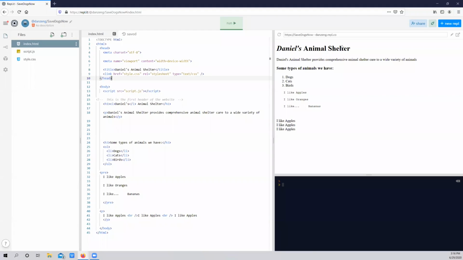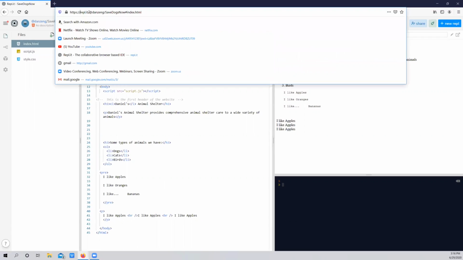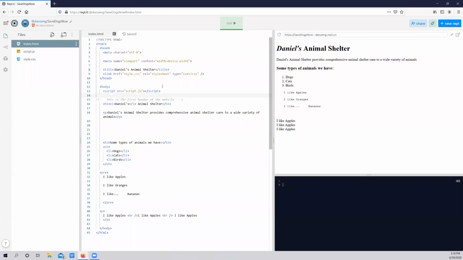So right now we're just logging into the REPL account and opening up the REPL that we created last class. If you weren't here last class, you register for an account on this website, repl.it. Just type that into the bar. I don't know what it's called. And then create a new REPL there.